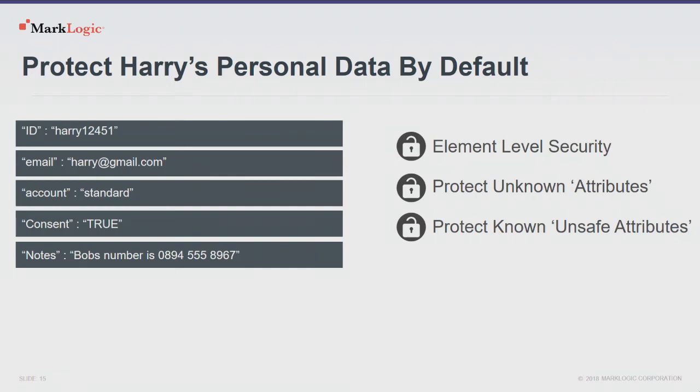Attributes that will never contain personal data, okay? So his ID, his account type, and his consent status will never contain, ever, personal information. We know that. His email address, we absolutely know will contain personal information. And then we have the transcript, the notes from the call center. Now, we don't know whether that contains personal information, but it's likely. So what we can do here is we can always pass that through a further enrichment engine external to MarkLogic to say, can you scan this and identify if it's got social security ID patterns, all that kind of stuff. And we can actually gain more information about that.